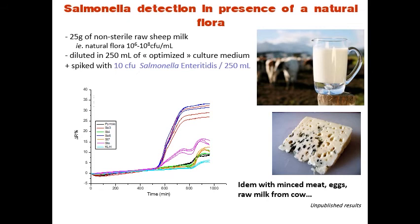In the case of food safety, a frequent challenge is a search for a pathogen that might be present in a sample containing a natural flora. Sometimes the problem looks like searching for a needle in a haystack.